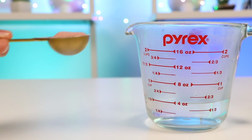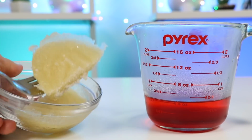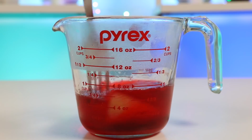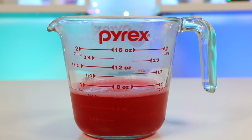Now let's start by making red jello. Going to add a tablespoon of jello powder into a half cup of hot water. Let's also add half of this gelatin. Mix this up. Make sure your jello liquid is hot during this part, or else your gelatin won't dissolve. 30 seconds in the microwave should do the trick if your liquid is lukewarm.